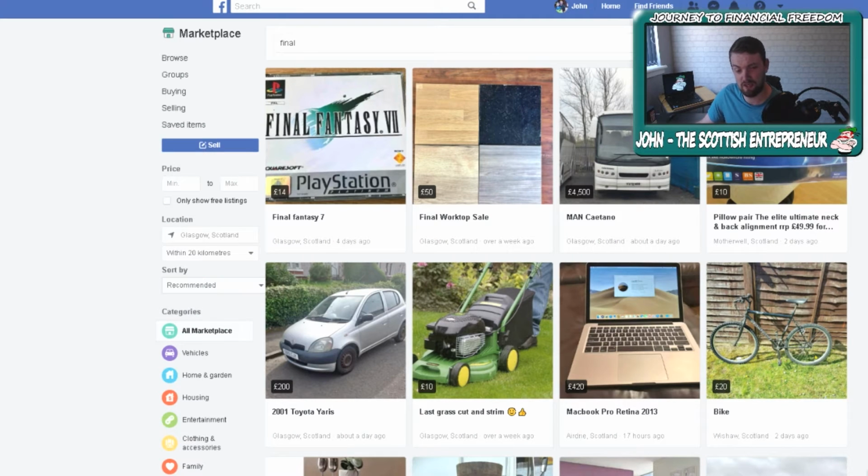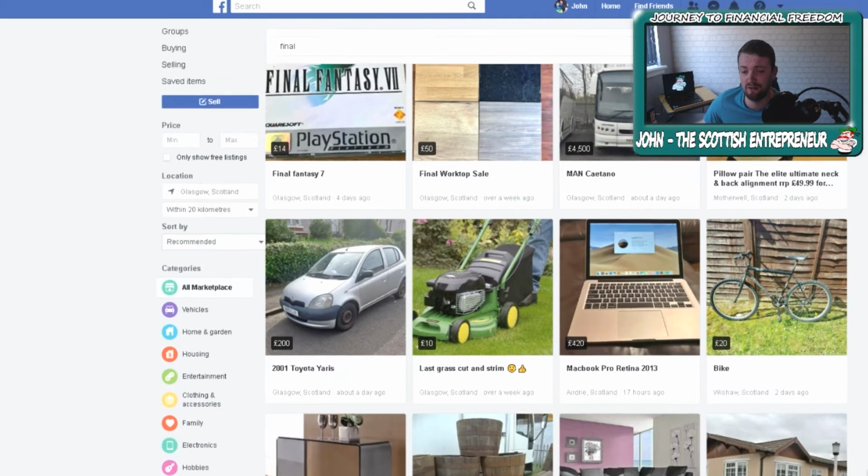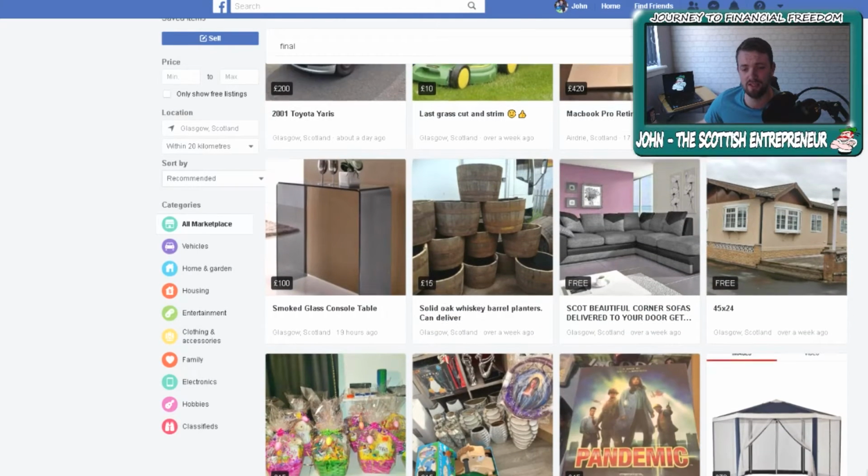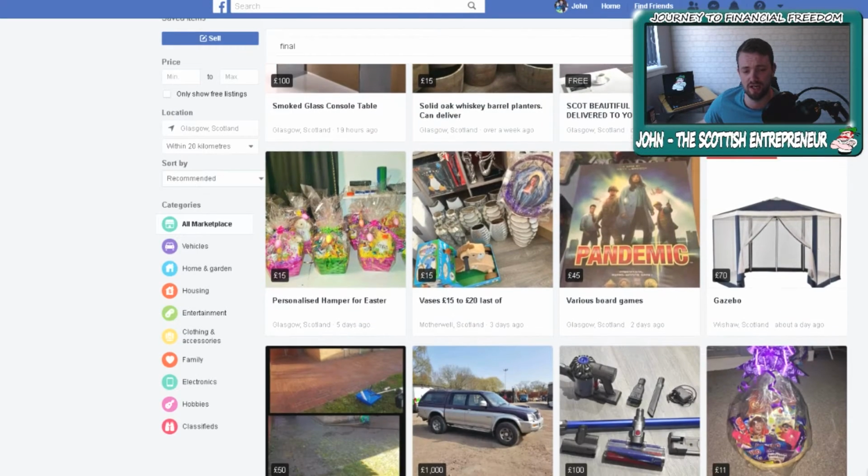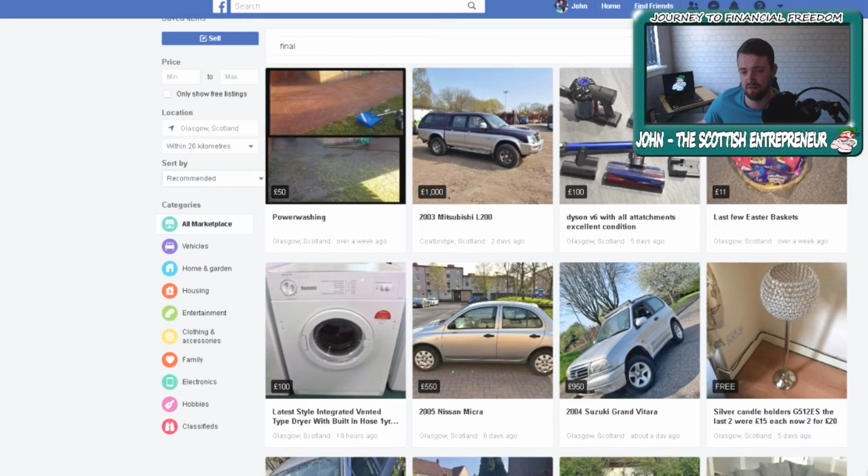So basically, I'm not looking for something in particular with the word "final" in it. It doesn't matter what is in it. What matters is that it is now filtered out. In fact, I may find an item in this search result that doesn't even have the word "final" in it. For example, a Toyota Yaris, there's no word "final" in that, but it's been refined into this search. It may be in the description, but it doesn't matter. I'm just going to quickly look through it and see if we can find anything. So just use your eyes and you'll find something.